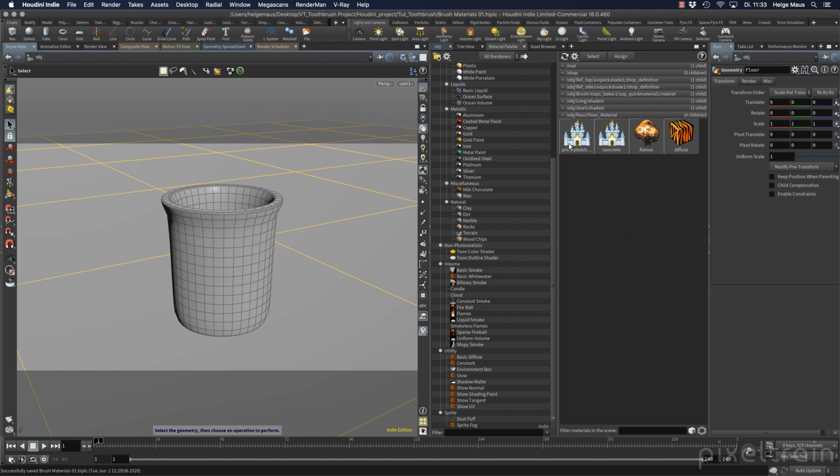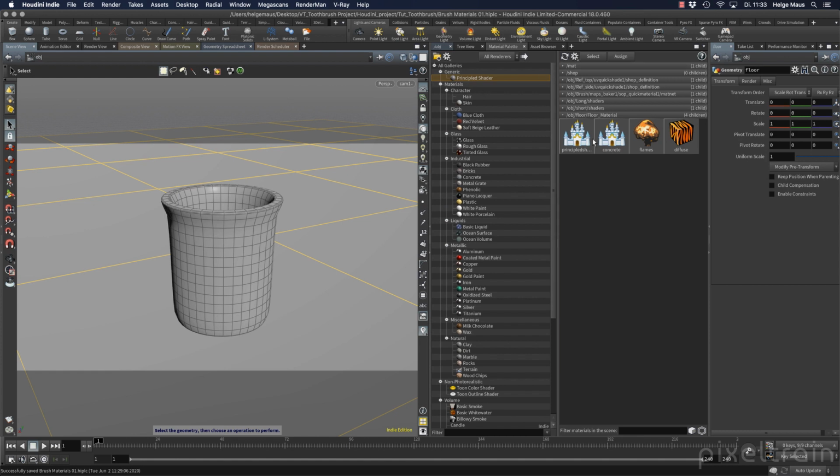You see that the principled shader here and the concrete have the same castle. And this castle is the Disney castle because this is a principled shader. So you see in the icon that these are the principled shaders which rely on the Disney idea of PBR. Then we have something which is for volumes. You see it here with this flame. And we have this funny cube with these stripes. And these are mantra shaders. And we still can use the classic mantra shader, so I will use it in a moment to show you. But in most cases, if I build surfaces, I work with a principled shader.